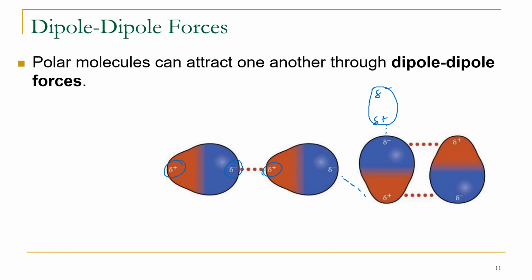Polar, polar. Dipole means two poles, right? So it's got the two poles of the object. One end is positive, one end is negative. So that's where dipole comes from. It's a polar force or a dipolar force. So that happens when you have polar molecules. You will always have dipole-dipole forces.